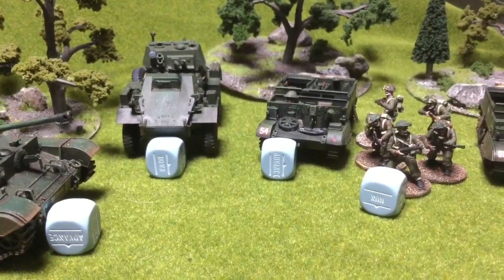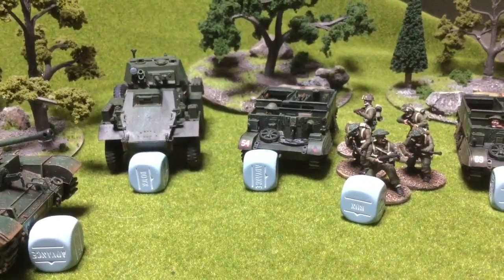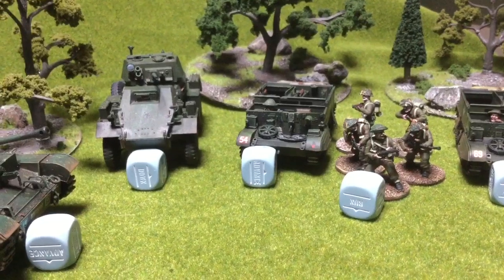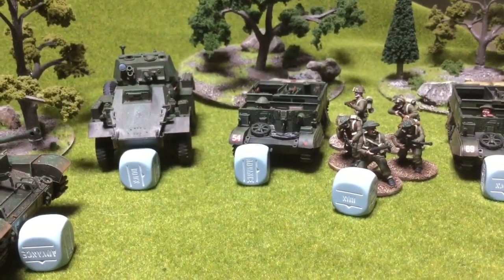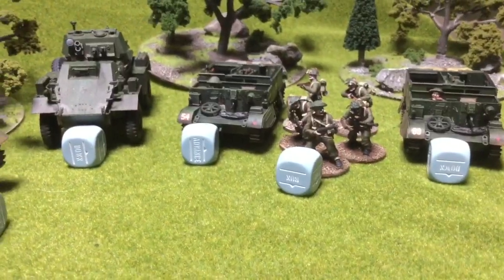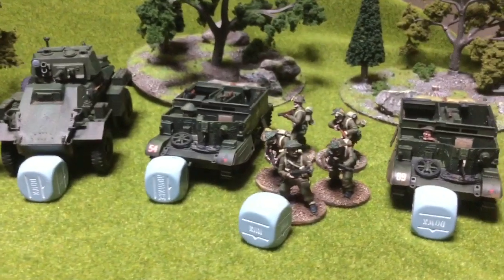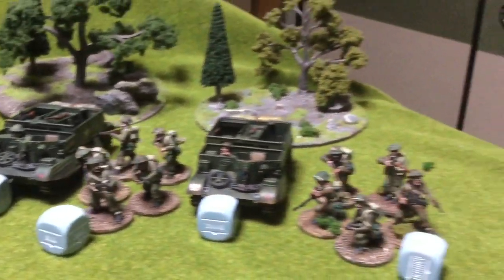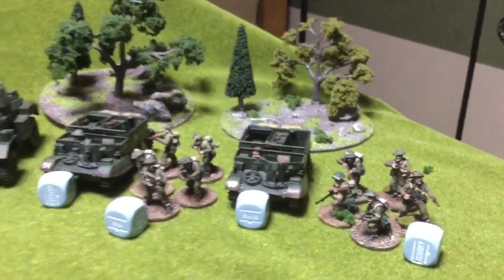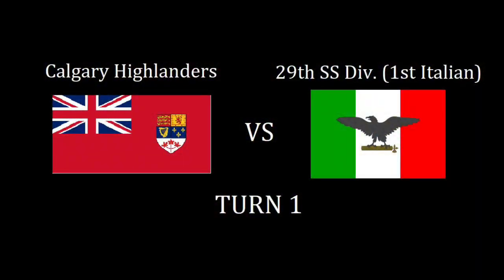We also have, as my recce armored car, the Humber Mark IV. So it's not too bad. It's got a light anti-tank gun and the coax. And then we have a Bren carrier, which I've also added the pintle mount machine gun onto, the LMG, with a 5-man veteran squad with 2 LMGs. And another one here. So we've got 12 dice total. And yeah, this is what I'll be playing against Giovanni.